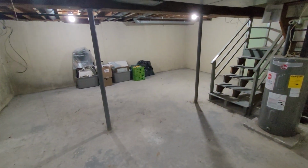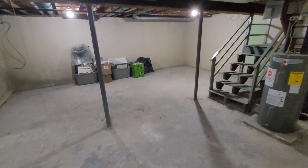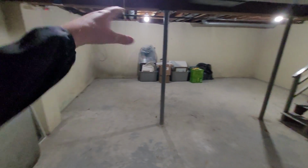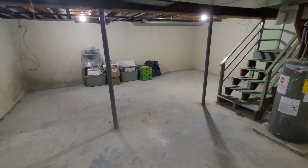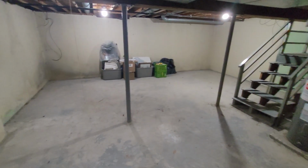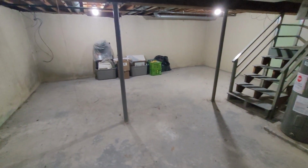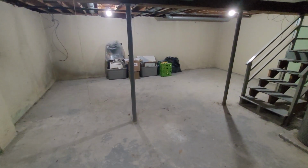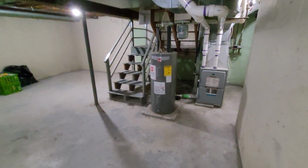And you should run a dehumidifier because in our area, like April through October can be very humid and basements tend to be humid. So if you have a bunch of stuff stacked against the wall in cardboard boxes, it can mildew. We get water really only in heavy rain or snow melt. We've had a couple of really big rainstorms, including one yesterday, and there's no moisture, so you're probably pretty safe there. But in the wintertime, if we get a rainstorm in the middle of February, you could still get a little water, so you should put stuff either up on a pallet or in totes where it won't have an issue.